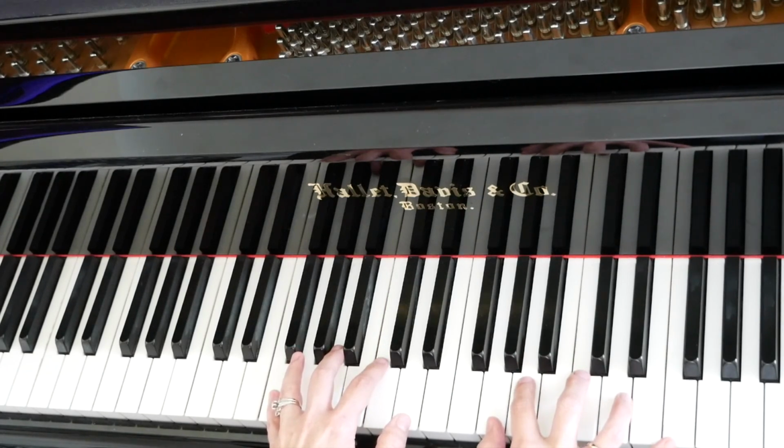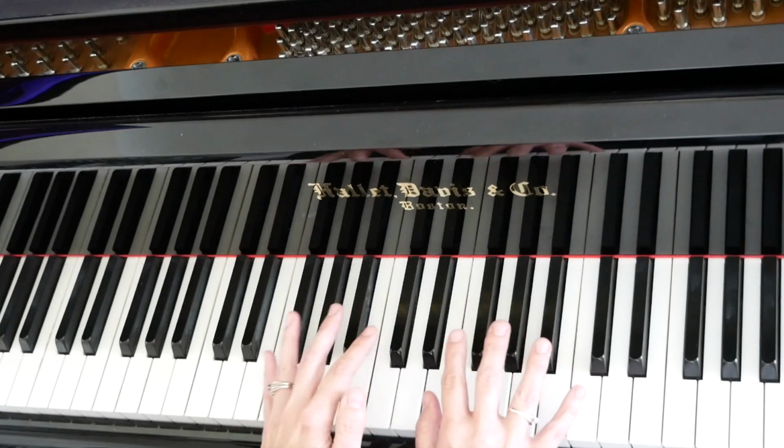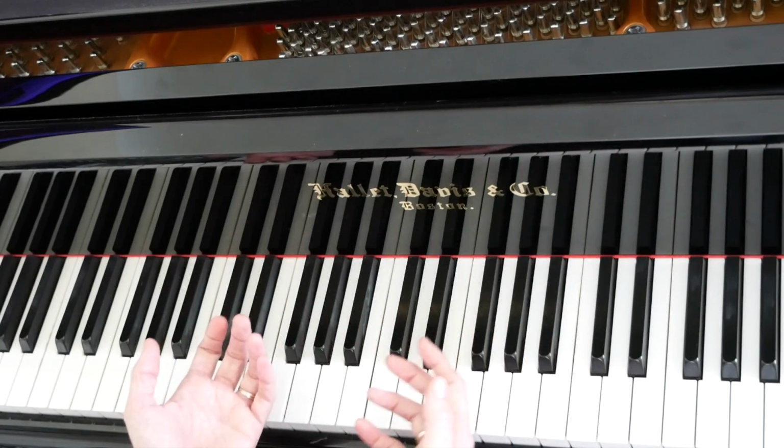It just doesn't sound the same anymore, right? If I break it up that way. So I've got to have the distances between the notes, or the intervals, the same in order to make the same sound as I move between chords. I think that gives you enough to work on for now.